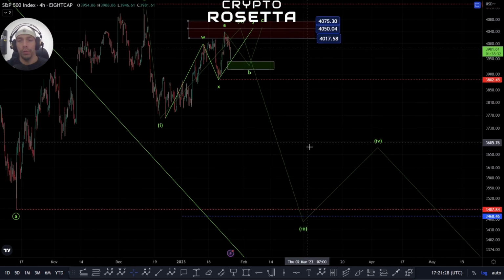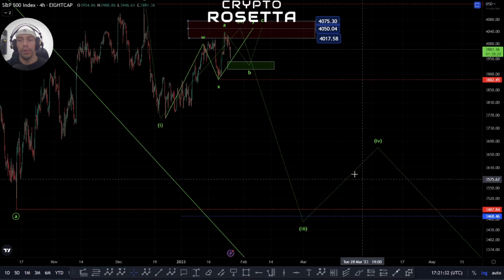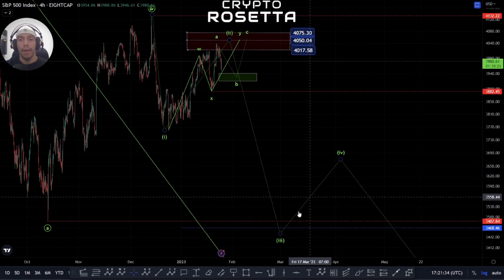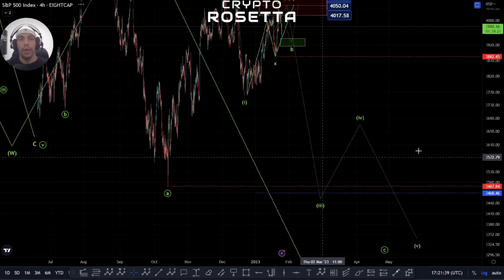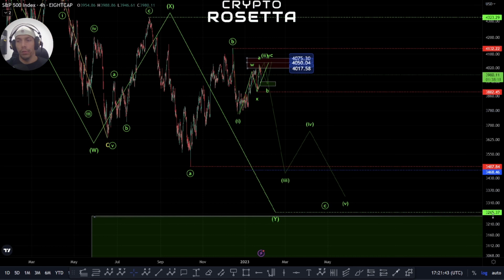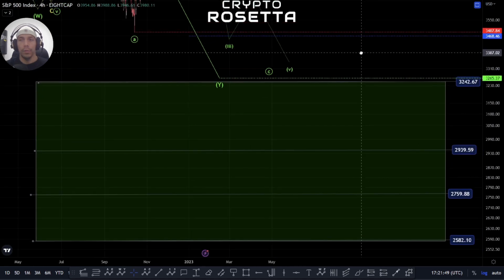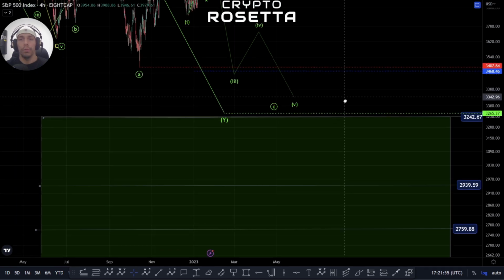So the typical third wave would actually look to travel to this 3468.46 zone, and then we'd be looking for a fourth wave up and then a continuation to the downside. If we're looking at this as a WXY from the top, effectively that 1-to-1 would actually bring us down here to this 3265.37 zone, and then this is also a potential support box area off of the move up. So that 3242 would be the higher end of that.